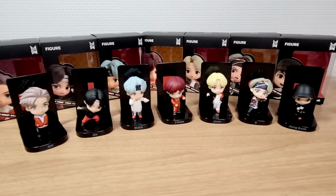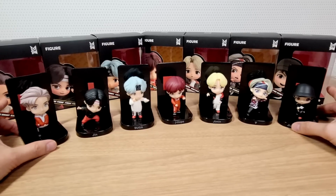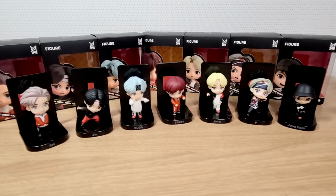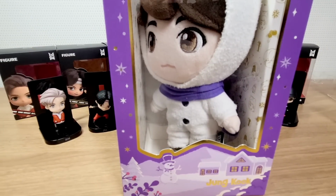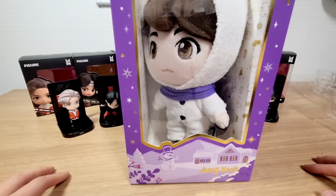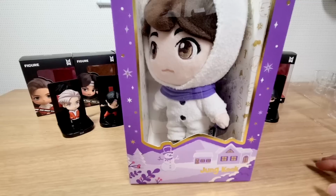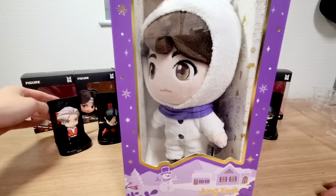Maybe I should make a Mic Drop music video with these figures. I think that would be a good idea, isn't it? Okay, so I will actually have one more surprise, which is woo! Okay, TINYTAN Christmas doll. So I actually have all 7 of them here with me, but I think the video will be too long to show each one of them. So I'll maybe just show JK and finish this video.